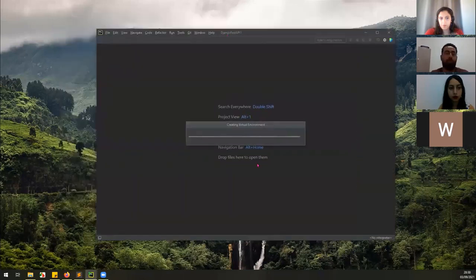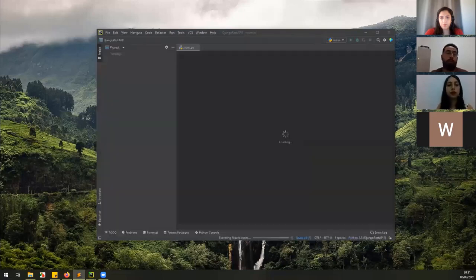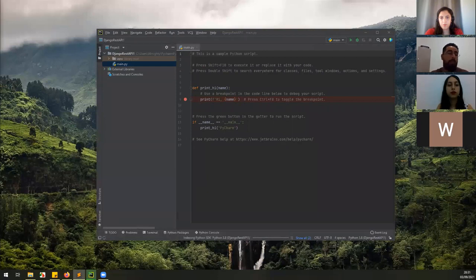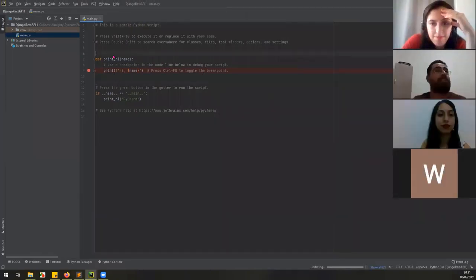So it's creating the virtual environment. Now we're going to start downloading the things that we need. The first thing to do is to go to the terminal. If you use another IDE, it's going to be a separate terminal, but for us, it's integrated in our IDE. So we're going to type django-admin startproject, and then we're going to name our website. We're going to name our website mysite, like a dummy name. It's not like we're going to do something really serious, just something to learn.